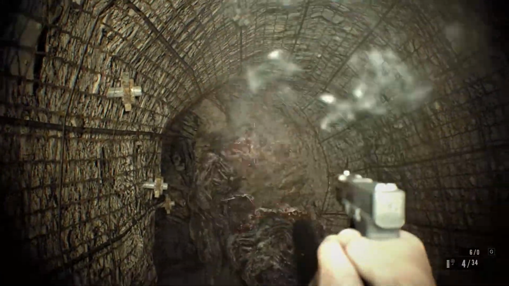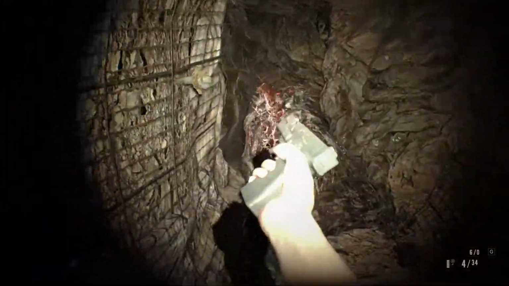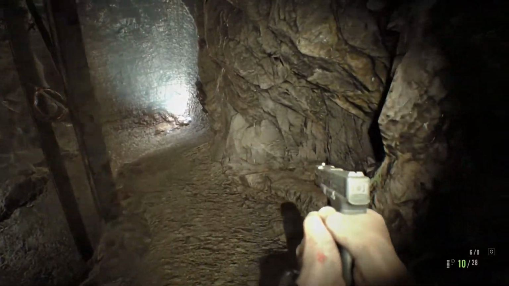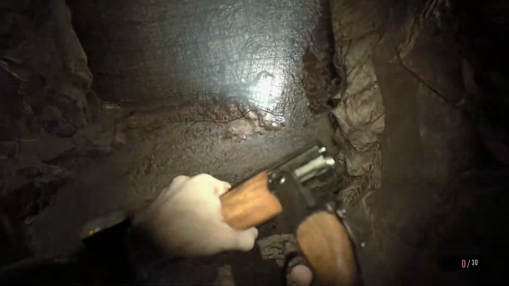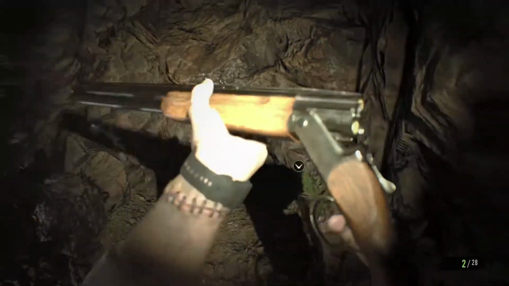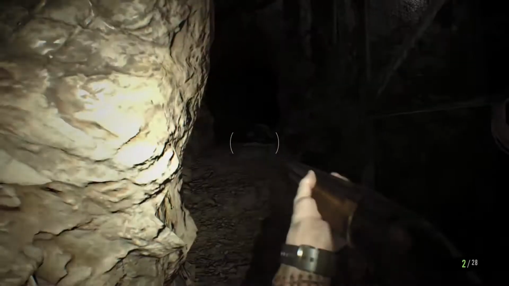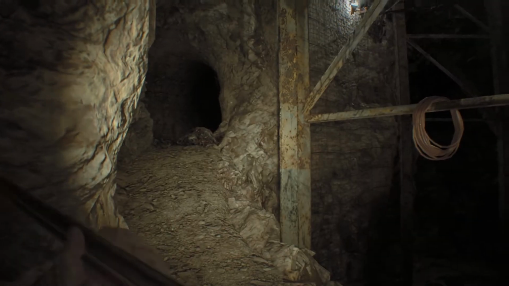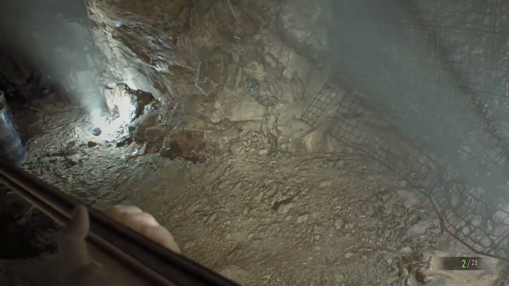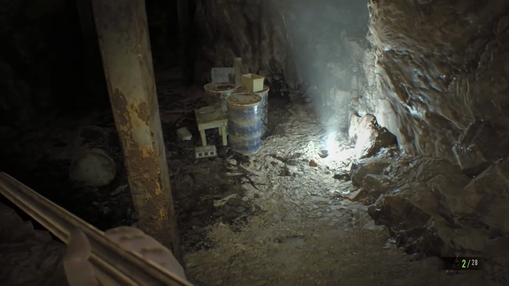Oh god, this pistol is awesome. This ammo is so good. Two shots and they're down. Is that them all? Alright, well, I guess that wasn't too bad. Right, we've got a herb here, so we can make another health kit. That's kind of good. Let's do that now. There we go. Anything else down here?